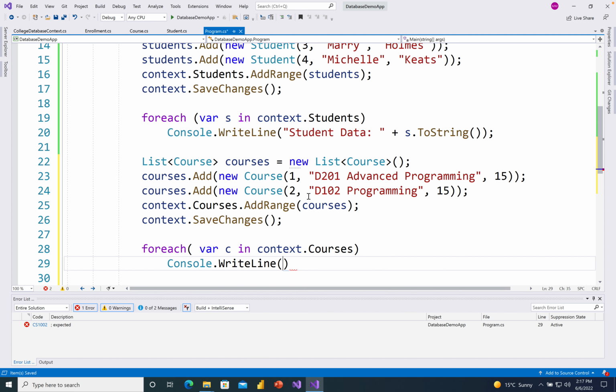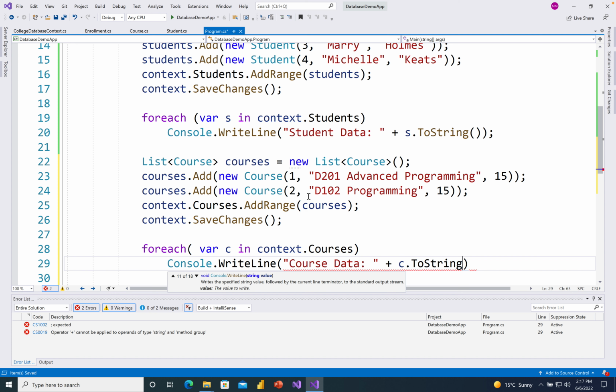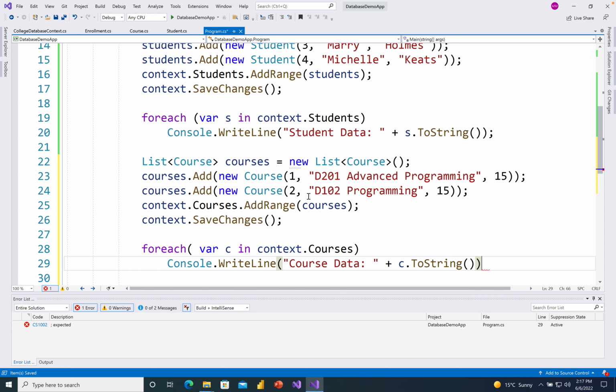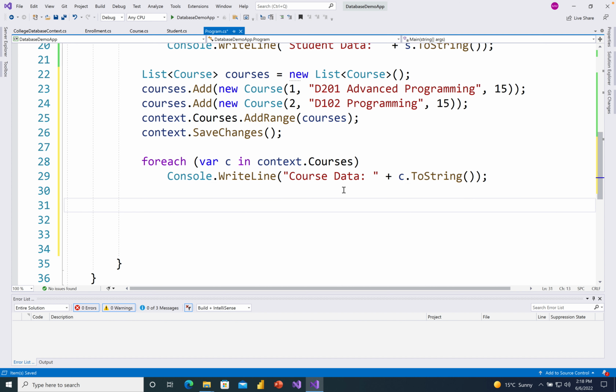So WriteLine, and then we say course data, and then c.ToString. It will call that method, convert that course into a string, and then we have those values. So it will show that this information has been stored.